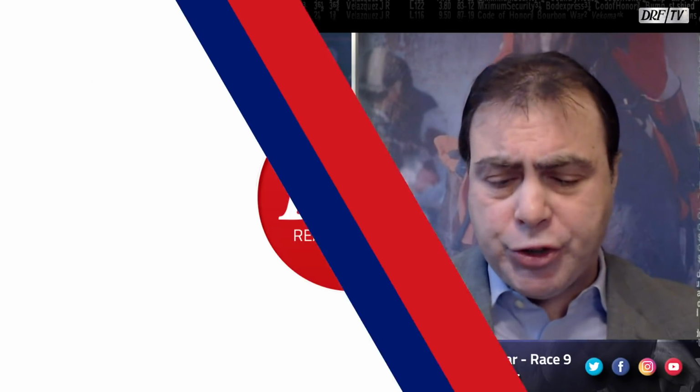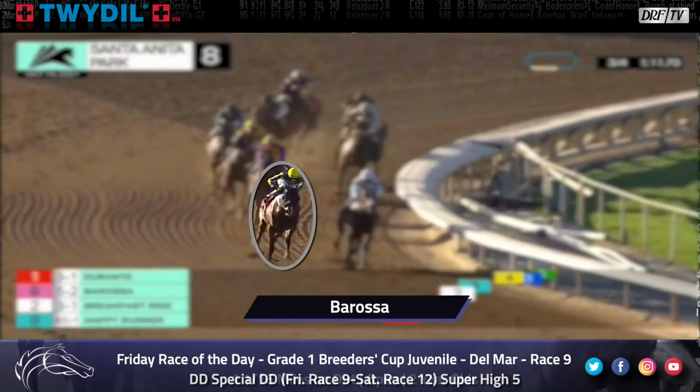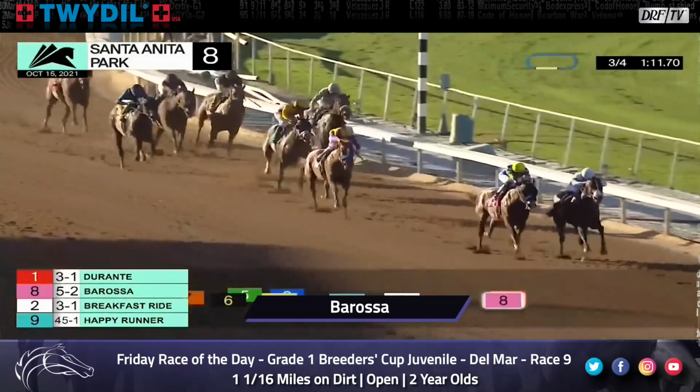Considering that Bob Baffert already has Corniche, and he already has Pinehurst, a grade 1 winner at Del Mar. Kind of interesting that he enters the 8 Barassa off of this victory. Kind of a workmanlike score at Santa Anita going a 2-turn mile. Let's watch Barassa, who got right up close to the pace in this race, hooks the pace setter turning into the lane, and he's got to go all the way down to the wire to take the measure of this horse. He jumped up 15 points on the Beyer scale.